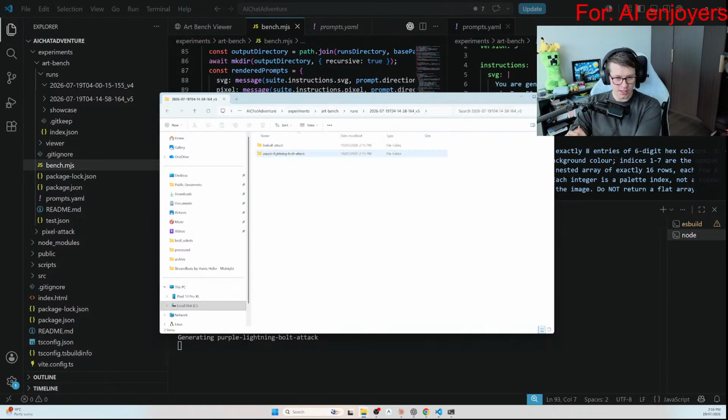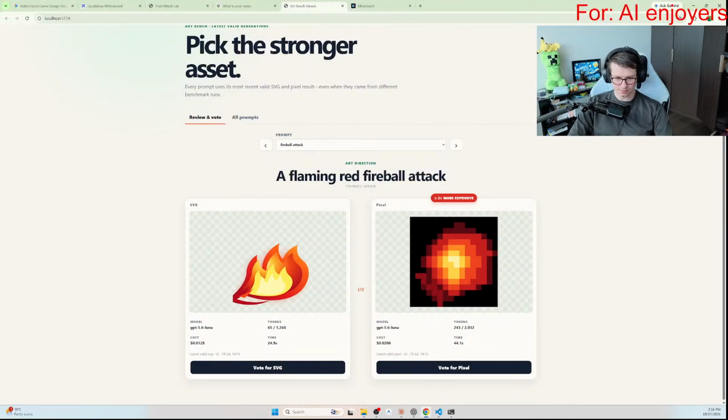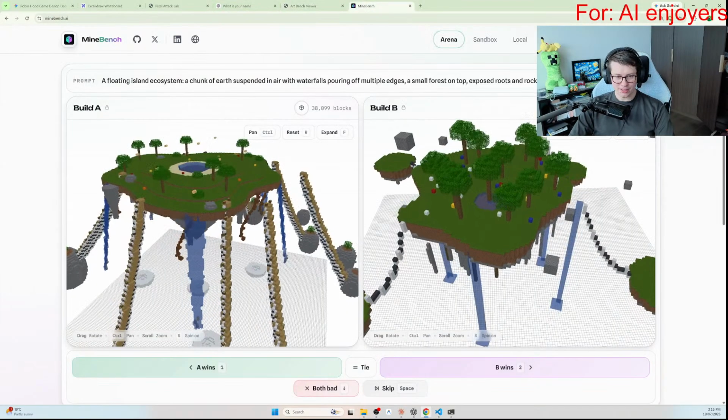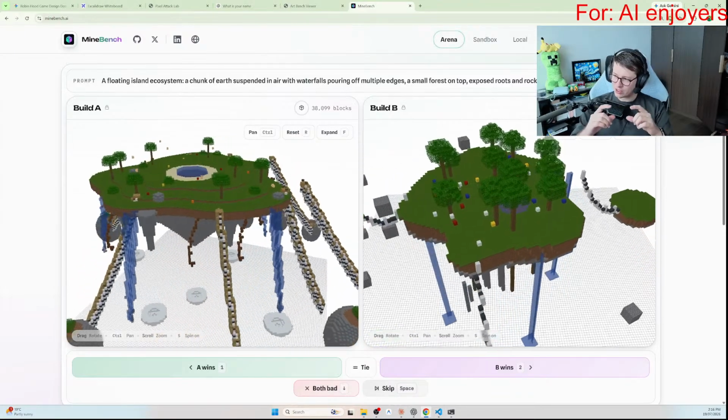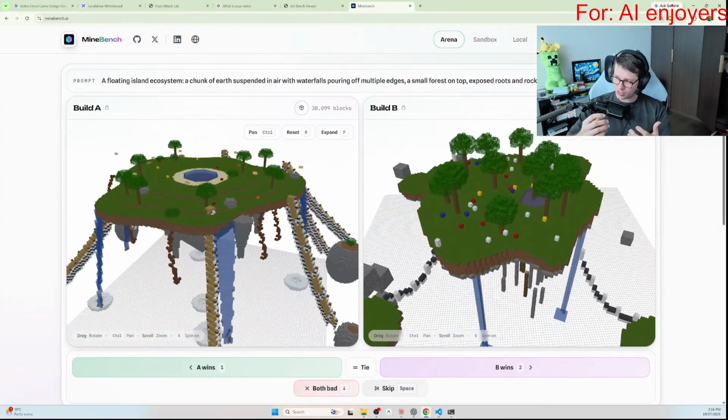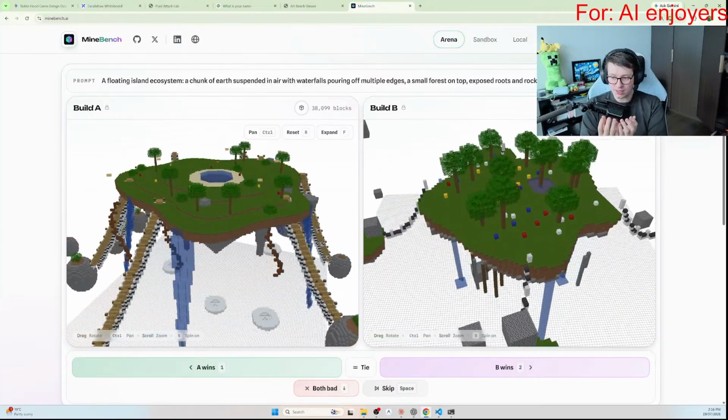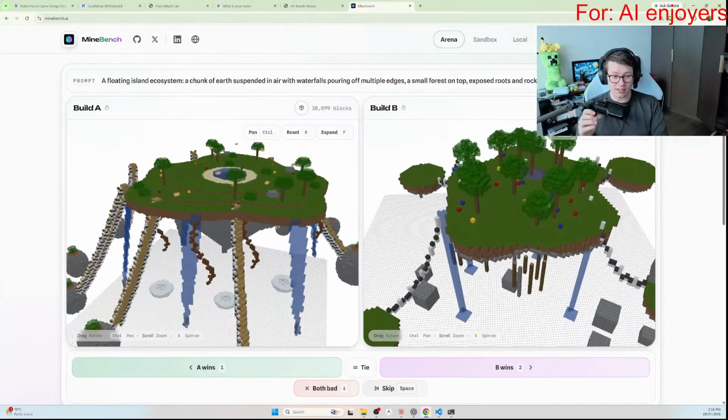We've got so far fireball attack, purple lightning bolt attack is being generated. Our fireball attack so far is this. Even at 16 by 16, we've got 44 seconds. I'm in two minds, because getting it to imagine the pixels cell by cell is a lot harder for a model. The way that MindBench does it is by giving it lines and shapes, saying draw a line here, I'm going to draw a tree here, and it has a general understanding of creating shapes. And then it turns it into pixels at the end, voxels, what they call.